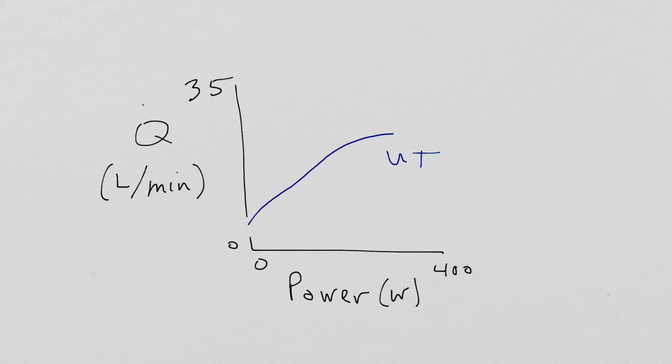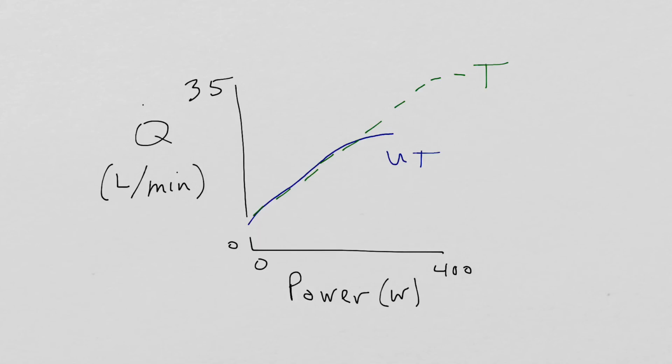And now the trained person, of course, think about this. Heart rate was a little higher in the untrained, but lower for stroke volume, right? And vice versa for the trained. And VO2, remember, was the same at any submaximal power output. And think about what the purpose of cardiac output is. Cardiac output is for oxygen delivery, and it's going to very closely match the oxygen needs of the muscle. And so for cardiac output, it's going to look just like the VO2 response, and that is it will follow the untrained person, of course, then go to a higher maximum workload, a higher maximum cardiac output before a plateau. And that's the trained person.